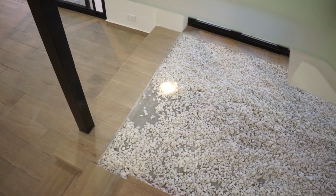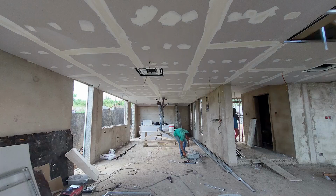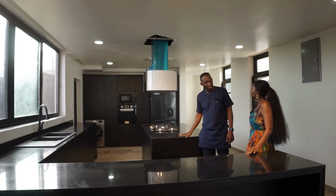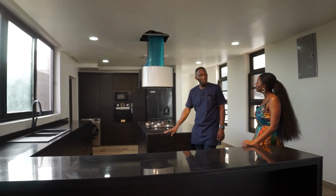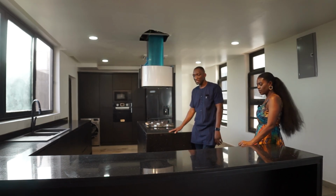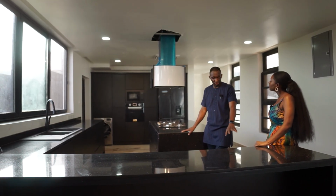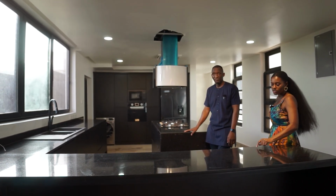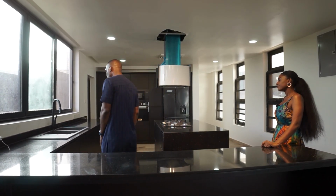All right, let's talk about your kitchen. How much would a kitchen like this cost us, or something similar? Oh, well, aside from the gadgets, right? Aside from the gadgets. So this kitchen is locally manufactured. Oh wow, it's beautiful. It wasn't imported at all. The stones are imported, but the cabinets and cabinetry, all that, were made right here by a local. We bought the stones and then cut them into shape and polished them like this. You'll not believe this is stone. We call it granite. It's granite stone with your sink.